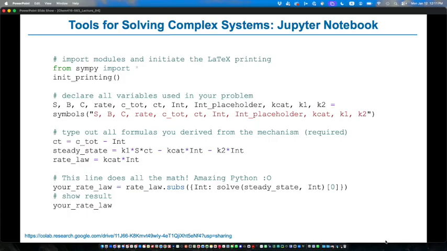Then all I'm doing down here, this is the math. I'm saying my rate law, the final thing, is equal to this, where I'm subbing in and solving for the 2 values, the steady state value and the intermediate value, based on these 2 equations up here. And then at the end, it'll plot my rate law value. Again, if this is something that's very unfamiliar, it's a good practice. You need to get this far. I'll put up a quick video on how you should be able to do this step by step.